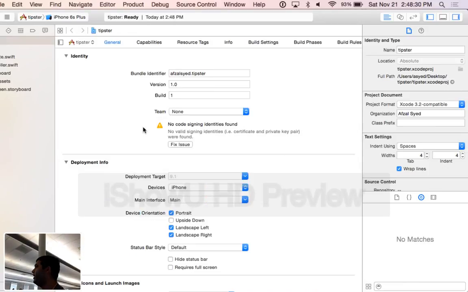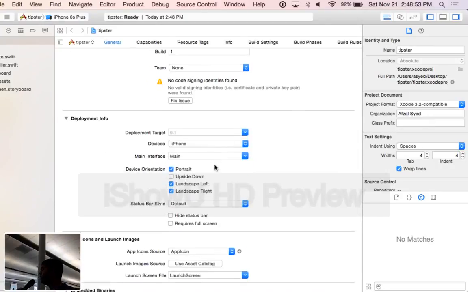So welcome to Xcode. It's an IDE, like I said. It has three main components. On the left side, we have what's called your navigation area. It shows you the different files that you can navigate between. This area is your editor, and here are all the utilities. And here you can select what orientation your app will work in. For now, let's just go ahead with portrait and deselect the others.